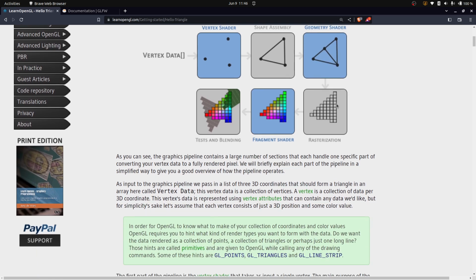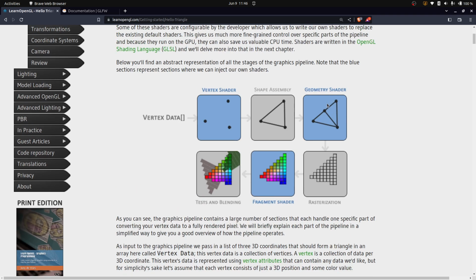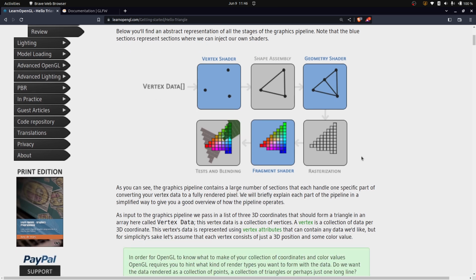And rasterization, I guess it's trying to divide the shape into small boxes which can later be passed on to the GPU, where each box can be filled with a certain color in the fragment shader, and then later on tests and blending. Further operations could be performed on it.